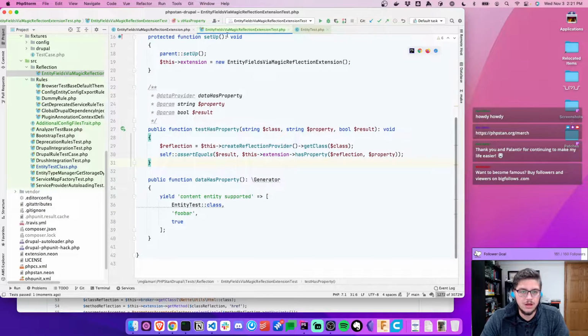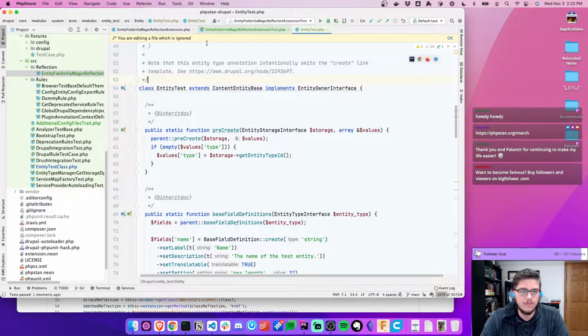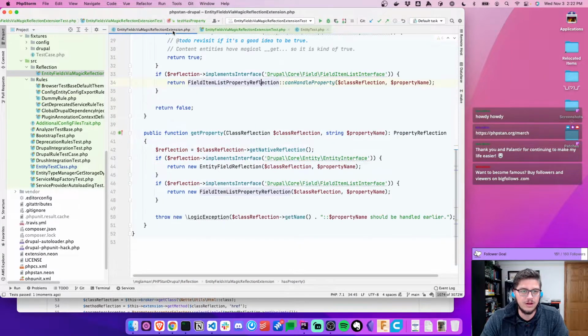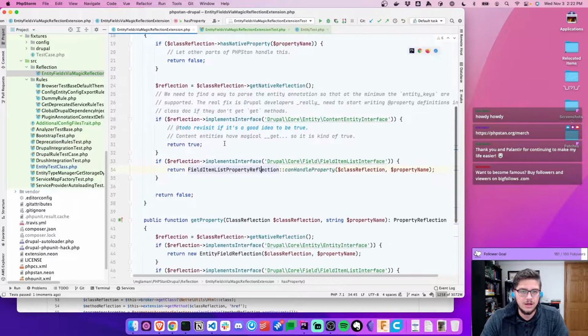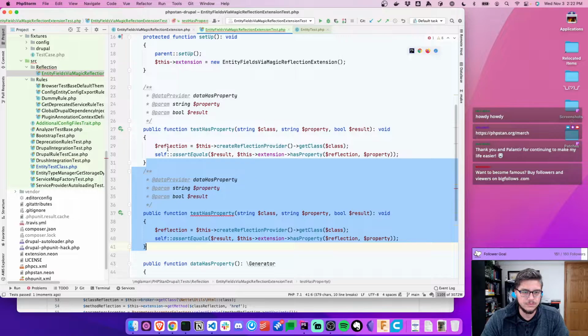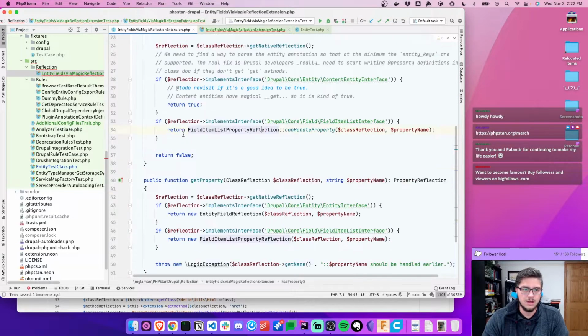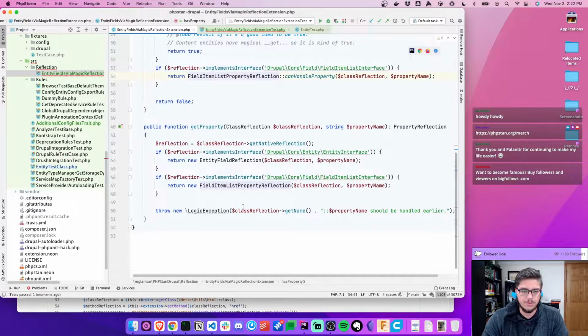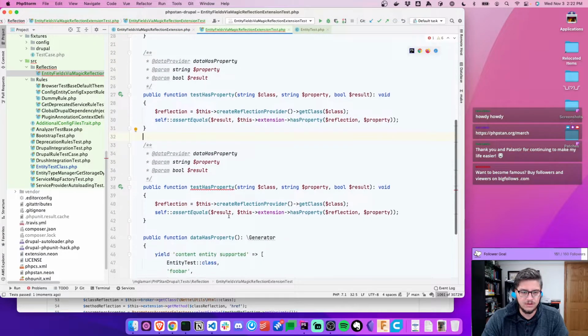Bool. I want to do more. So let's bump this also to a has property, and we'll do get property. So what does get property do? Get property. Property name should be handled earlier. Entity field or entity field list.